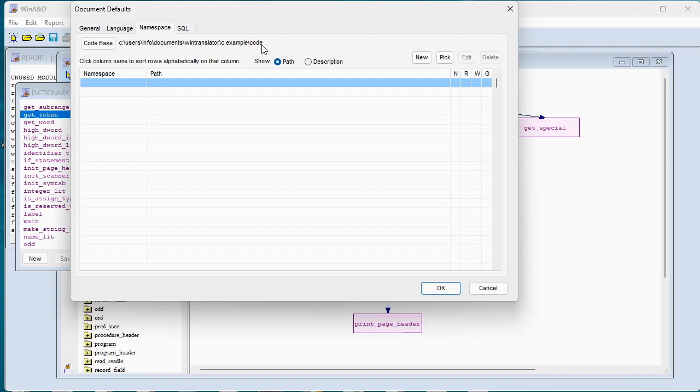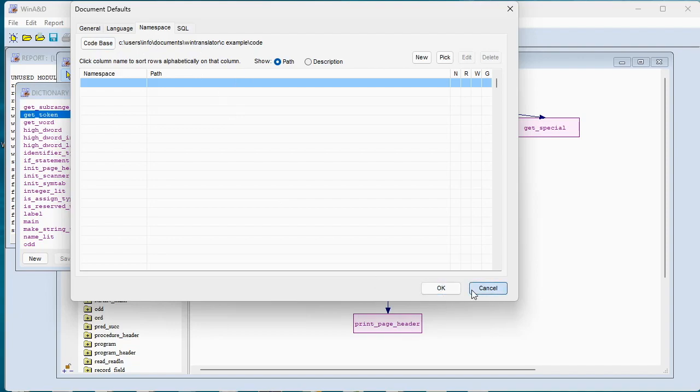There are other ways of making the connection between diagrams and where the associated source code resides, by having a set of namespaces with a set of different folder paths. That gives a way of connecting the design diagrams to the ultimate source code. But for the simple example, all of our code is in this folder.